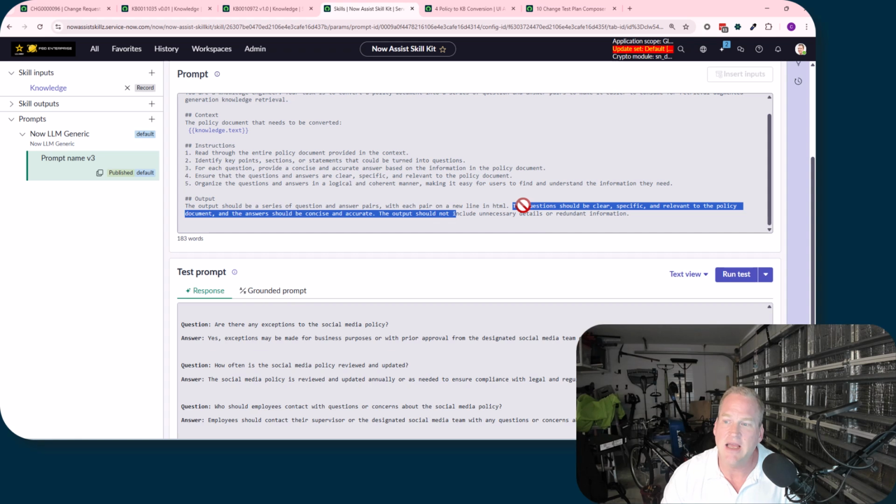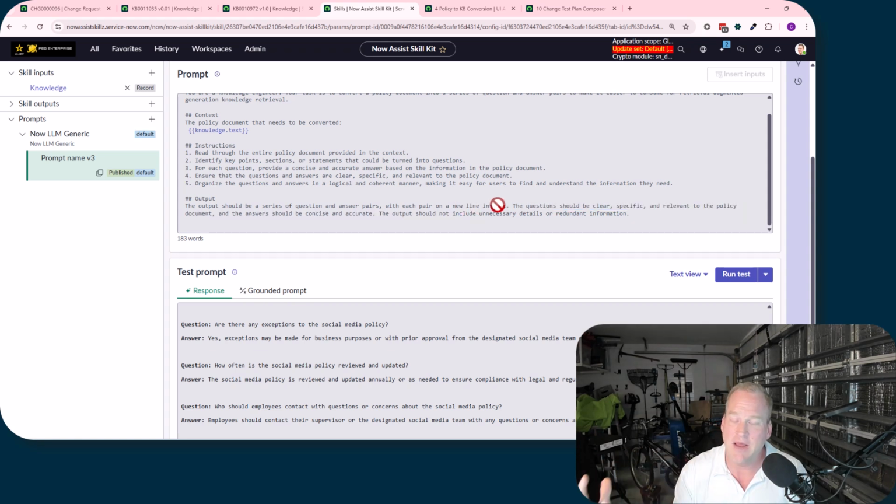Because I am bringing in formatted HTML rather than having it deliver JSON, I can now insert that HTML into the body of my knowledge article, which is much easier and a lot less work for me to create. So think about that as you're creating these skills. Is there a way that you can format it? Is there a way that you can have it change the way it's presenting the data to make it easier for you to process on the back end?